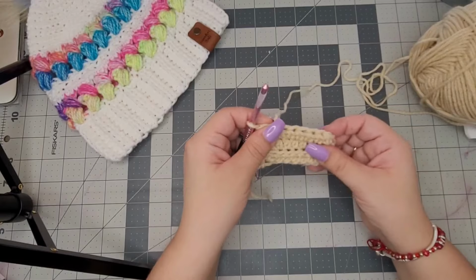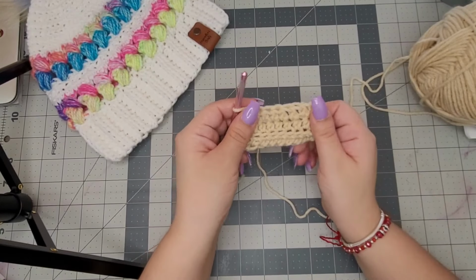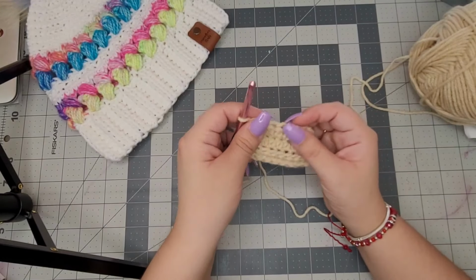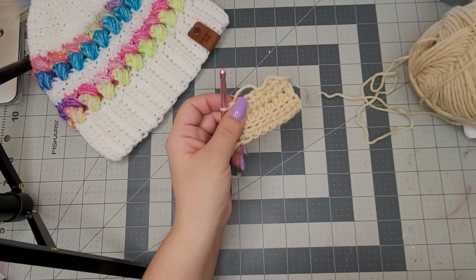So I'm gonna go ahead and pause here so that we can work on the 38 rows. And when we come back, I'll show you how to stitch the band together.